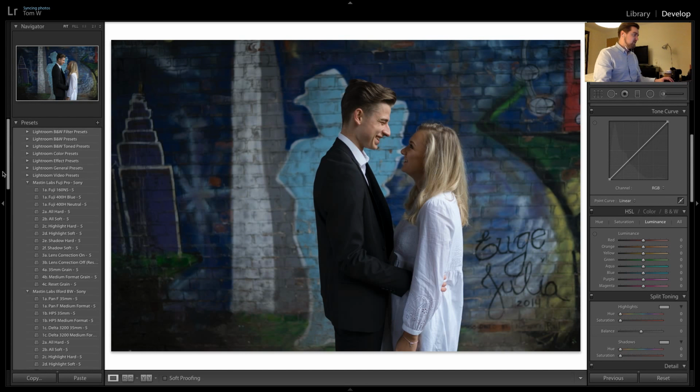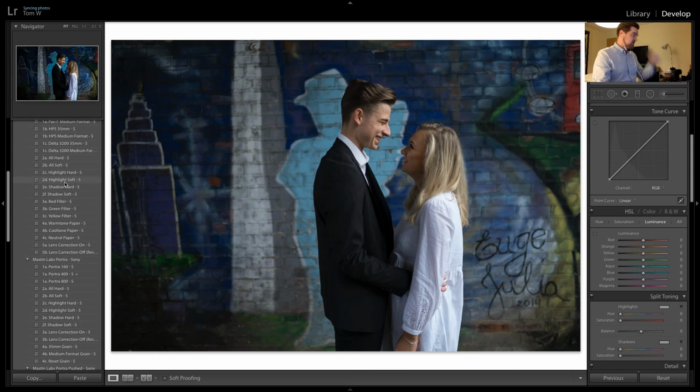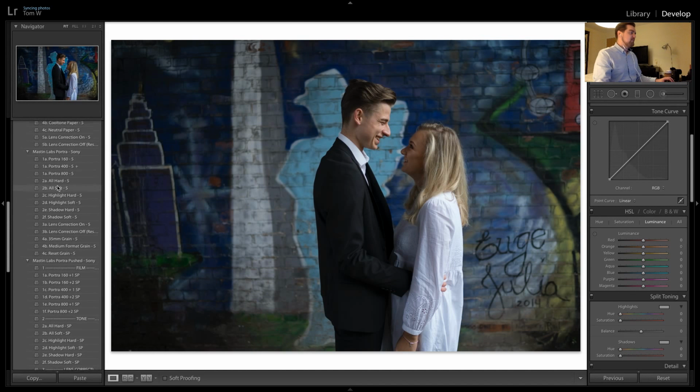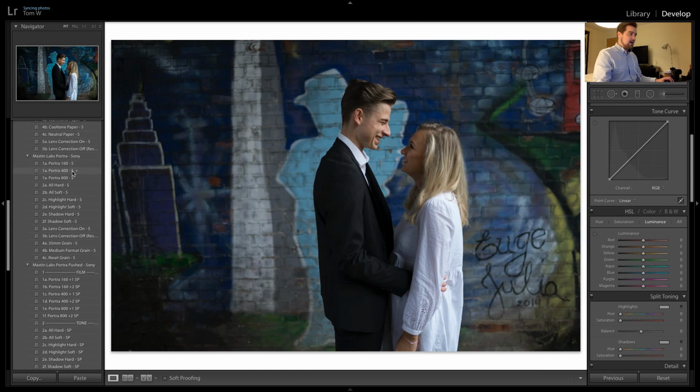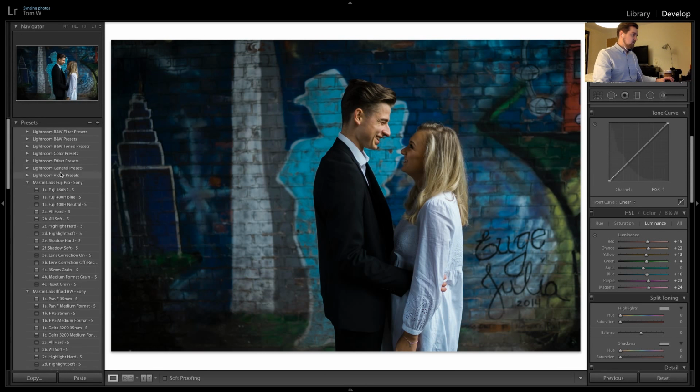The majority of people that follow me know that I used to shoot film exclusively and then moved to digital over time. So the presets that I use are based around film. They're made by a company called Mastin Labs, and I'll put a link to that somewhere shortly. But typically, I'll start with a base preset, usually either Portra 400 or Fuji 400H.